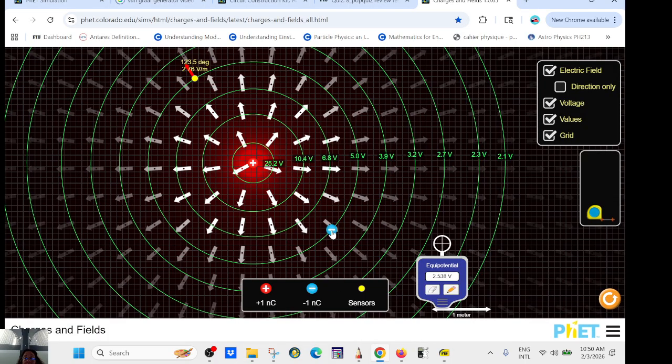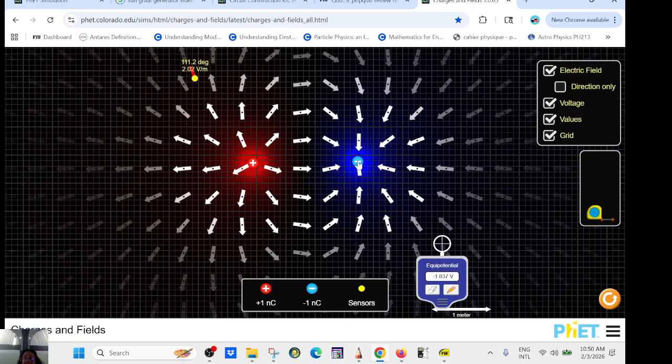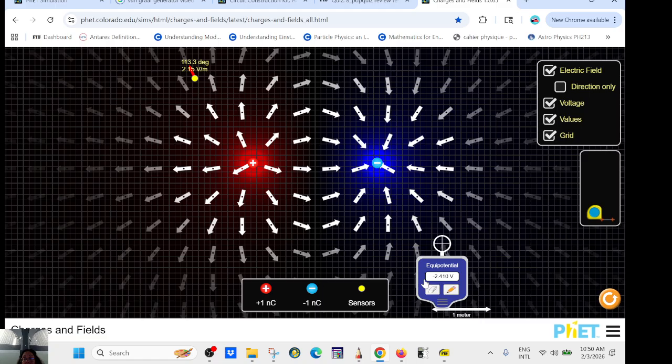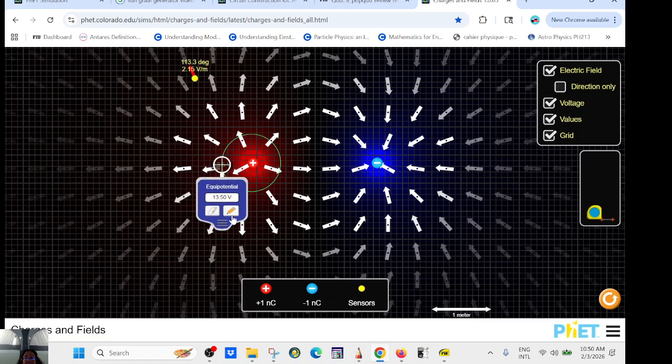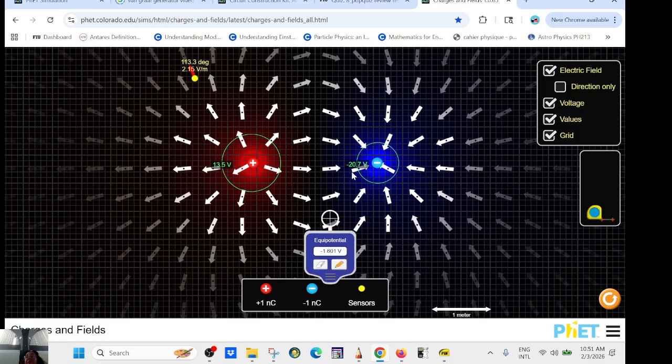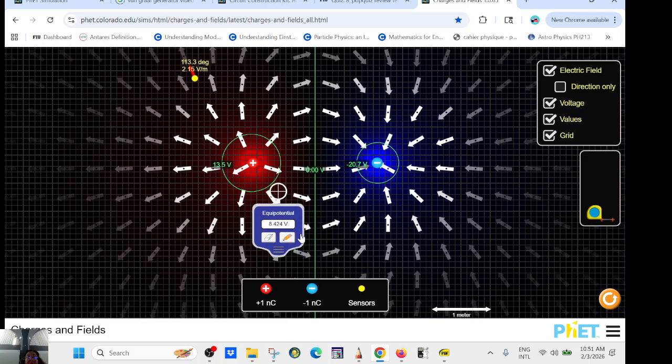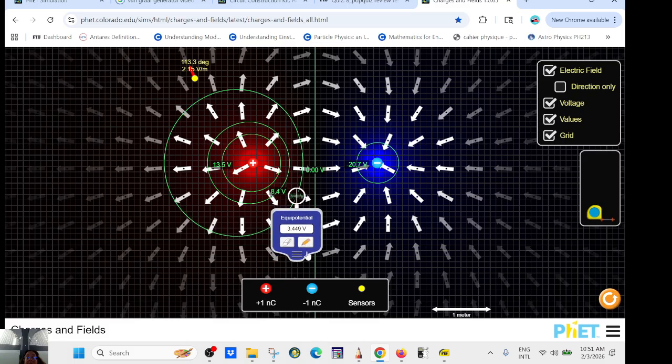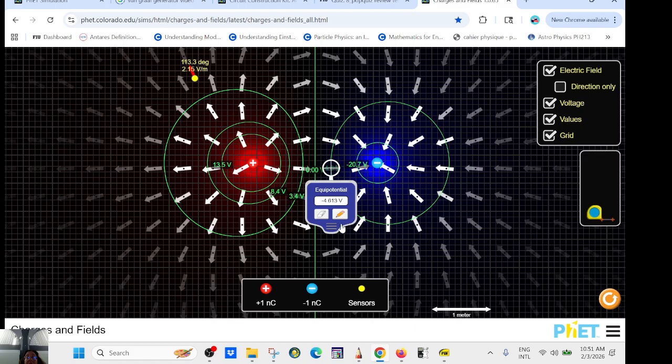So now if I take a dipole, what do you think the potential is going to be here? Positive or negative? It's going to be negative. It's a negative potential. So this is a trough and this is a crest. And in between them, it's going to be flat. No potential. So it works like altitude. Isn't that cool?